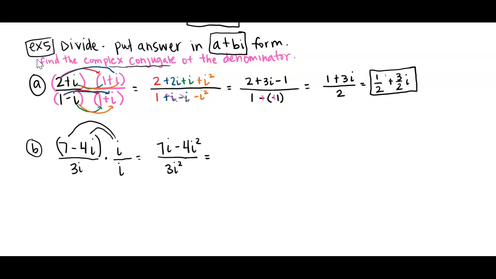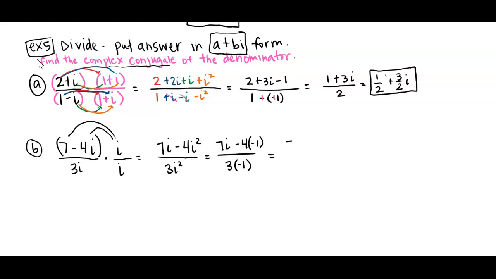Can I combine my i and my i squared together? I can't cancel these guys out because one's connected by subtraction, right? And those would have to be connected by multiplication. So what if I change my i squares to -1s? Right? I can see that. So I'm going to say 7i minus 4 instead of an i squared. I'm going to change that to a -1. And on the bottom, I'll have 3 times -1. Right? So whenever I see i squared, I'm trying to get rid of those i's as much as I can, and I'll change those to -1.